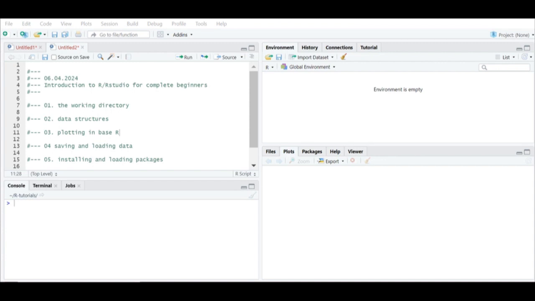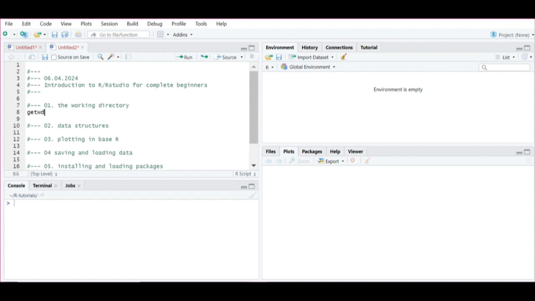So something that you will first realize is that everything you do here within RStudio, everything you want to work with and create, you're working from a certain place in your directories, in your computer. So basically in the folders on your computer, which we call directories, you're working in a particular location, and this is what we call the working directory. So to find out where this working directory is, we can use a function called getwd, like this. And if we run this line of code, it basically will tell us where we currently are.